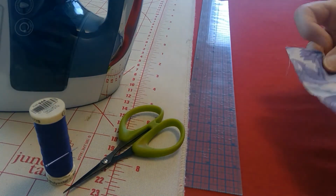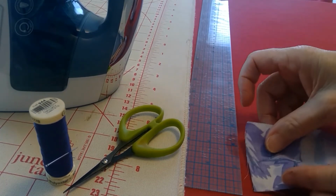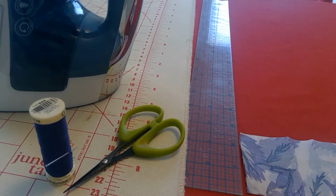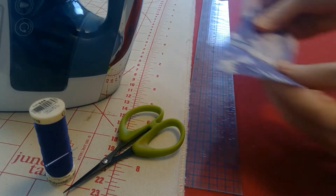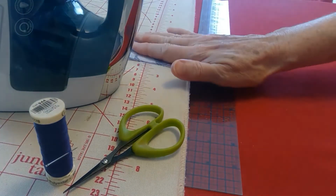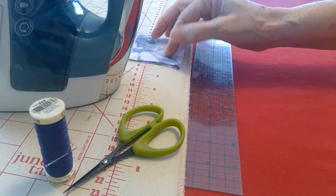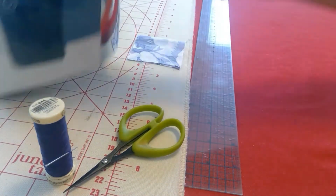So you will measure and cut a 5 by 2-inch piece of fabric, a rectangle, and then we'll fold it in half with the right sides together. So the brighter side goes inside, and iron it.